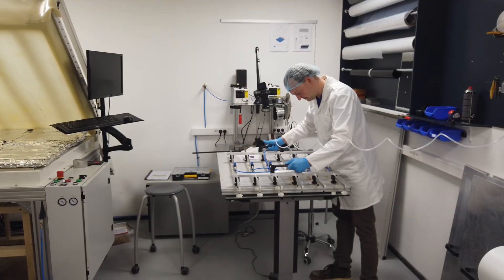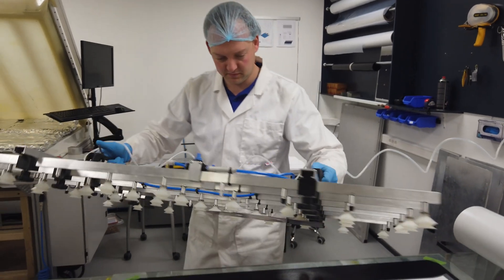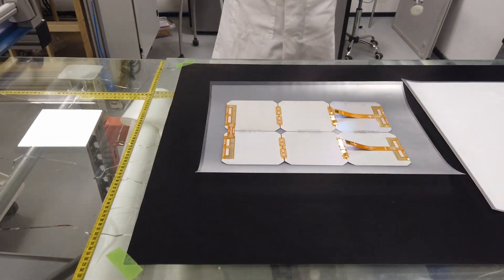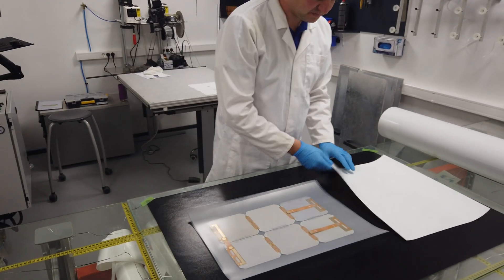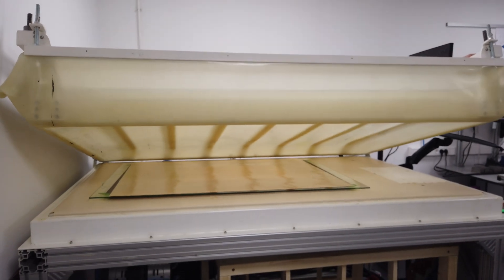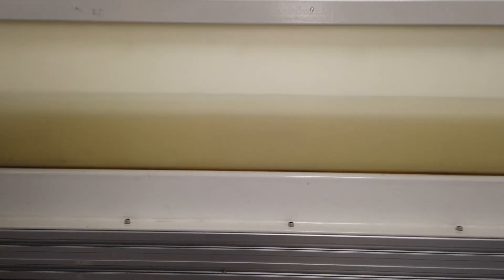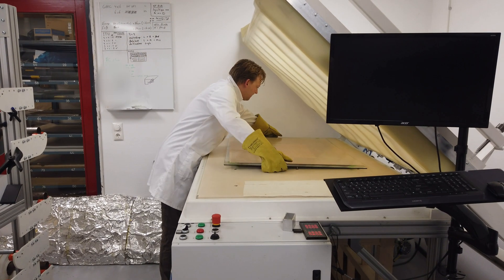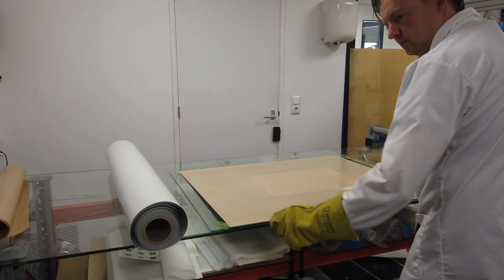Danny is here picking up the solar cells really carefully with suction cups and placing the solar cells onto the polymers, which apply the next coats on the solar module to make it the full module. This is the backsheet. The solar module is put into a laminator — a device which heats up the entire laminate and the stack of polymers, also in a vacuum so there are no air bubbles inside the solar module. The module stays in the solar laminator for about 15 minutes to make sure all the layers are glued together very well.